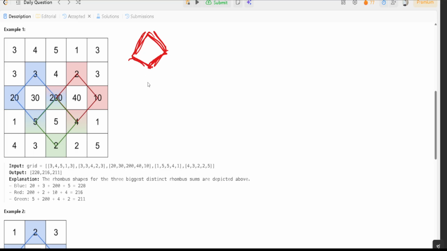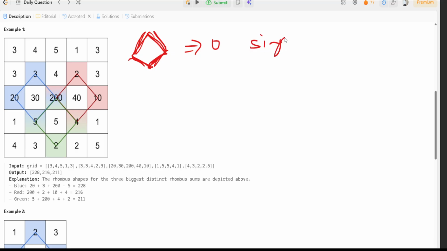Okay, so this is a little tilde shape of a square, right? Now what will be the smallest rhombus? A rhombus of size 0 will be the smallest, right? A simple single cell, we can say.